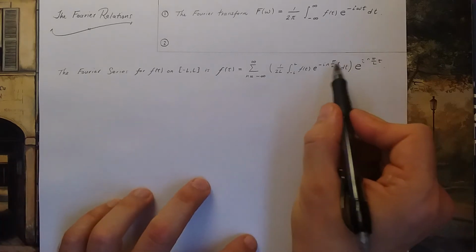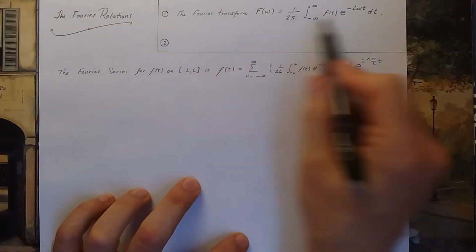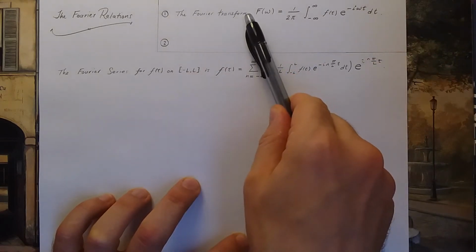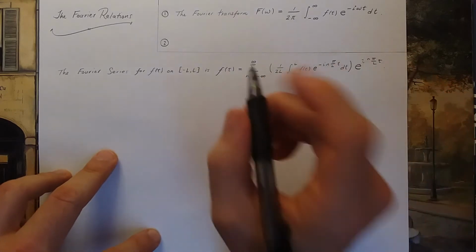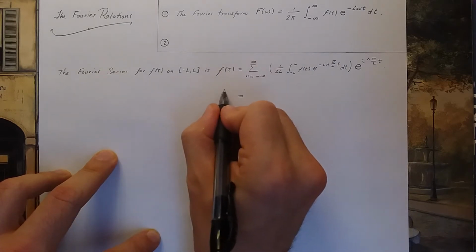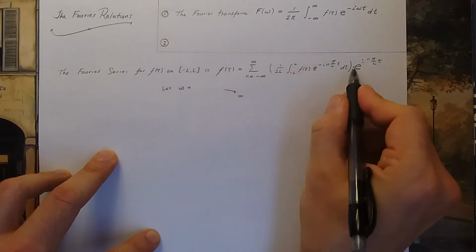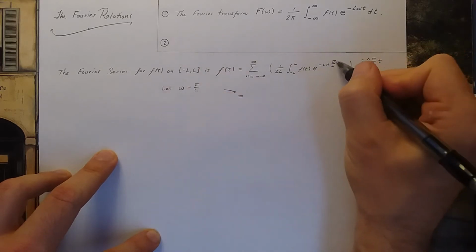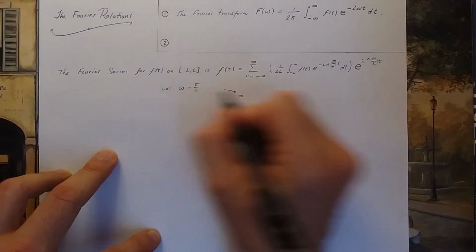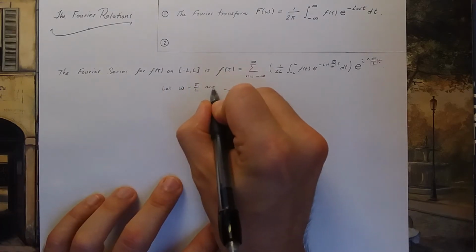Now I'm going to try to take this coefficient in the Fourier series and make it look like the Fourier transform. You can see that they're already kind of close to one another, and in our first video where we introduced the Fourier transform, we saw the connection. So first I'm going to say that a new variable omega will be pi over L. I have pi over L here and pi over L here. I'd like to let omega denote that expression. So omega has to be some positive number.